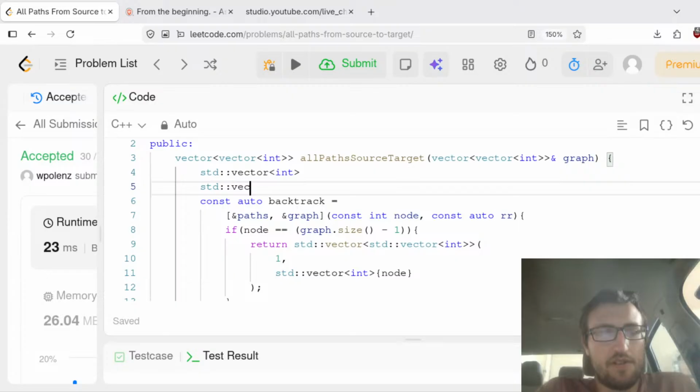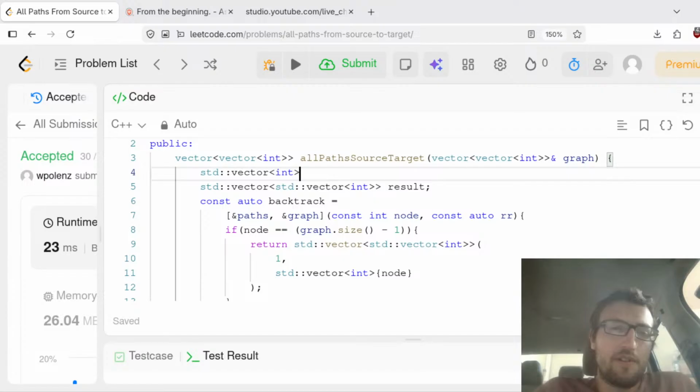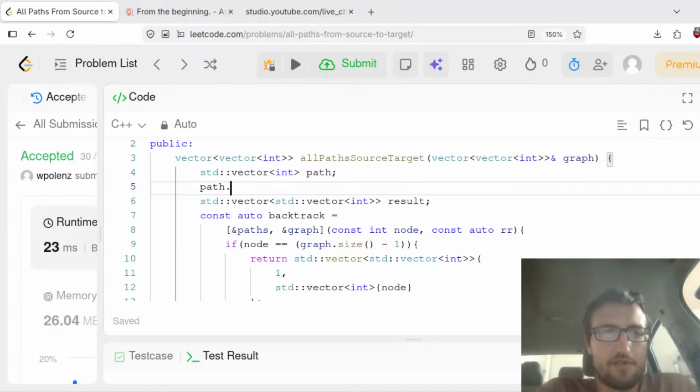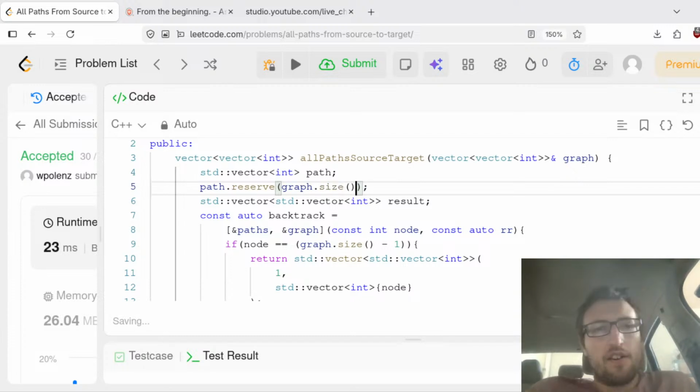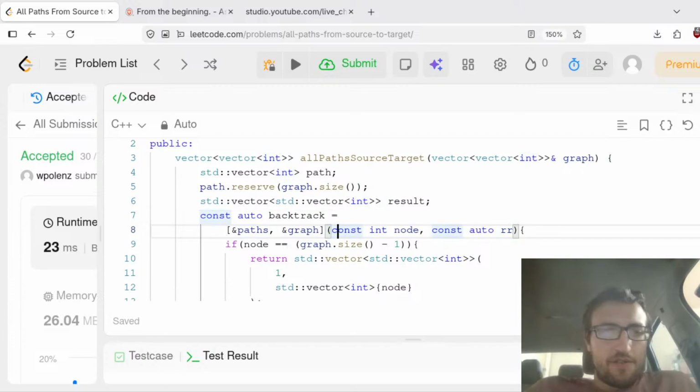There's a better way to do this. In this case, it's a little more efficient to do it this way. Okay, now let's do it this way. Instead of paths, we're going to just do a single path.